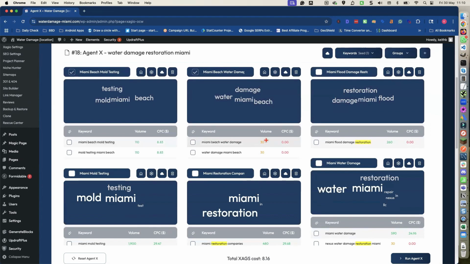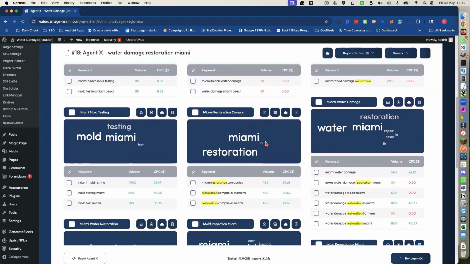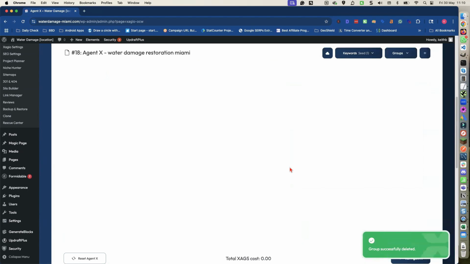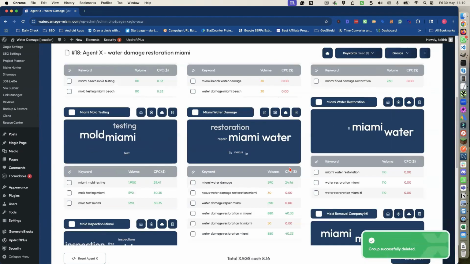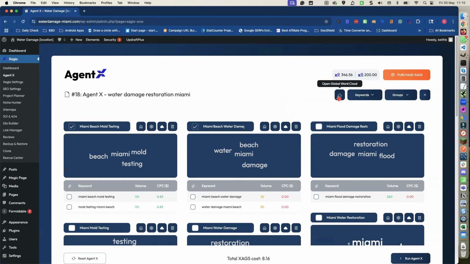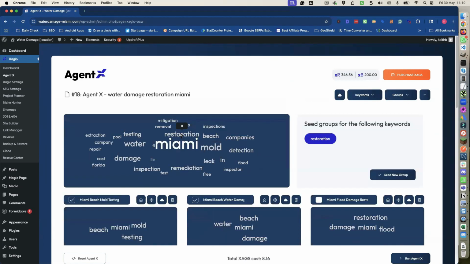There's flood damage restoration, water damage restoration, restoration companies. I got rid of that one. I must have missed that one. Get rid of that. That again. Restoration. Oh, I think it's because I did.